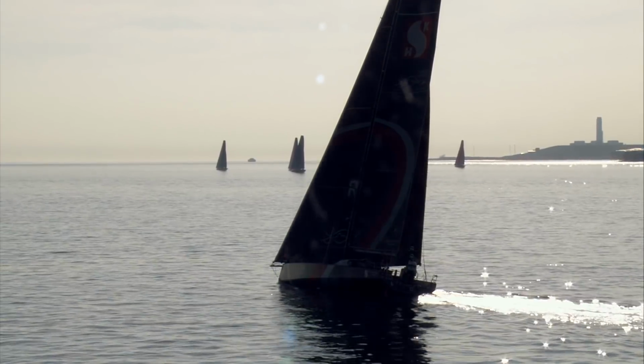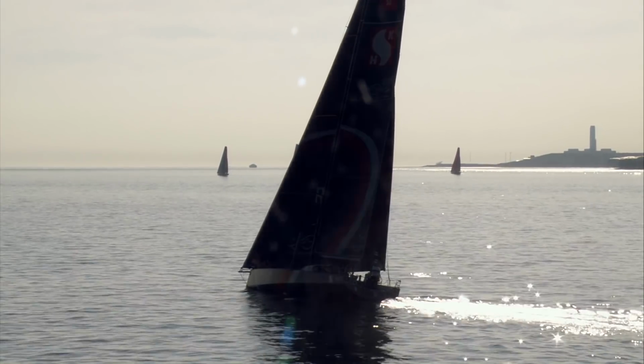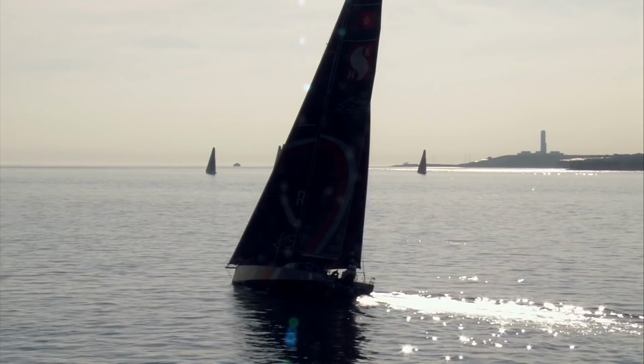Welcome back to the Volvo Ocean Race. It is leg 10 of the Volvo Ocean Race, the leg before the last one. We are coming down to the final miles, but before we start talking about the final end of the race, we've still got this one here. Leg 10, we just started from Cardiff just a couple of hours ago, but in the light winds, the boats are struggling to escape.